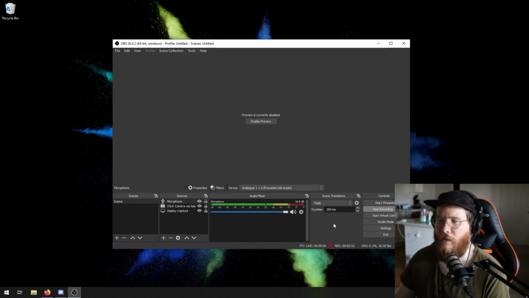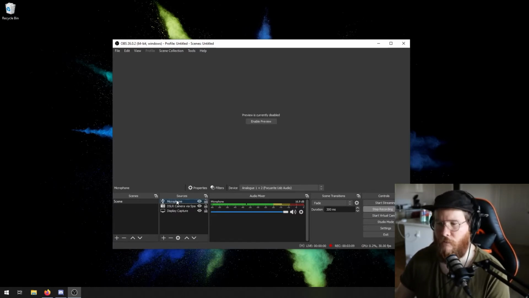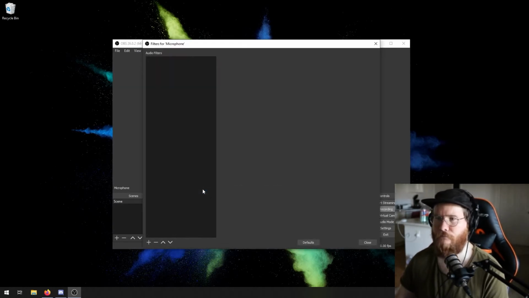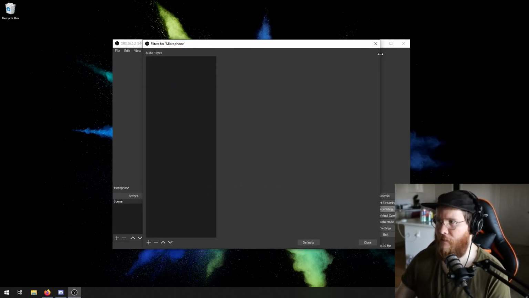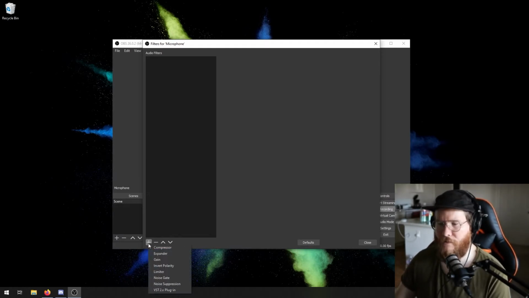So the way we're going to get rid of that is by using audio filters in OBS. So to get to filters, I'm going to click on microphone and right click and then go to filters. And it's going to bring up this empty box with audio filters. And I'm going to go ahead and click plus.